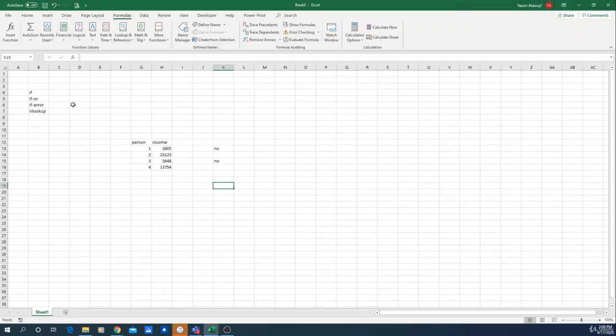Last thing, if error. So let's say, for example, an error appears. So let me just give you an example. So let's say you want to multiply 5 by a letter. So Excel will generate you an error right here. Let's say you don't want Excel to generate an error. So what exactly will you write? You will write down if error. It will be the second one here. So if an error is generated in this calculation, let's say we want Excel to write down error. And we simply click on enter.